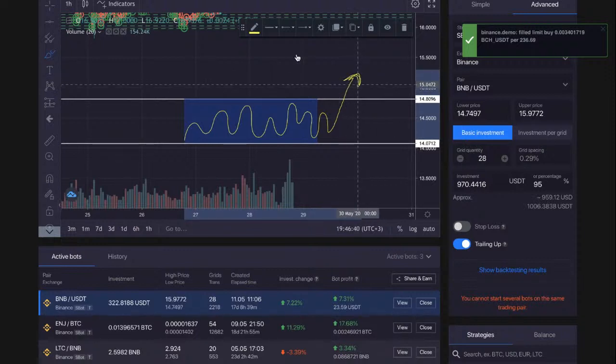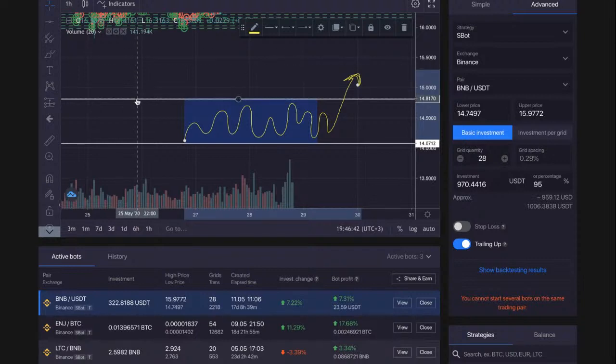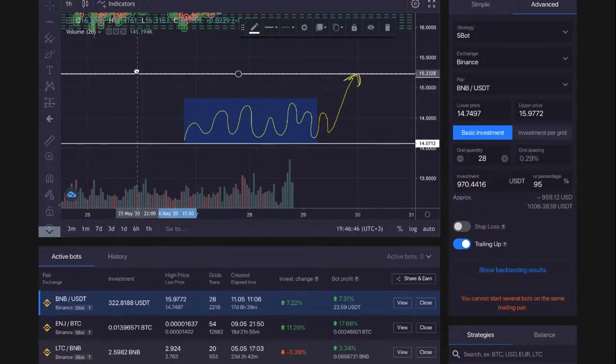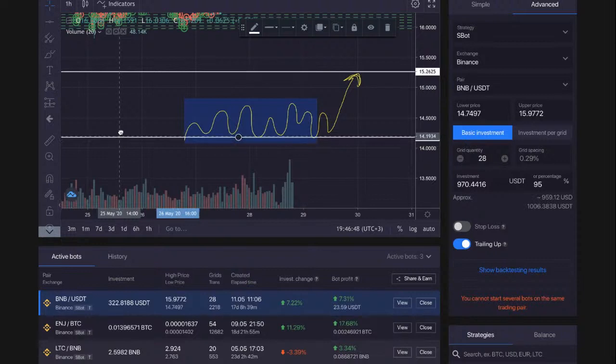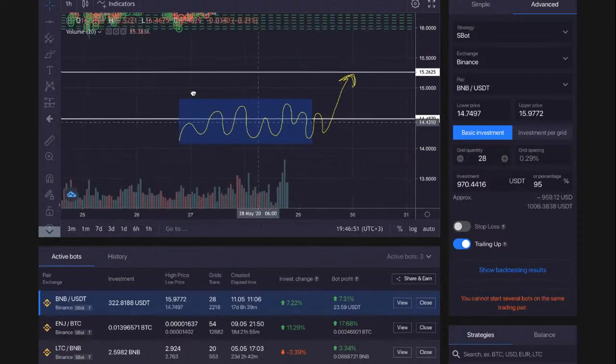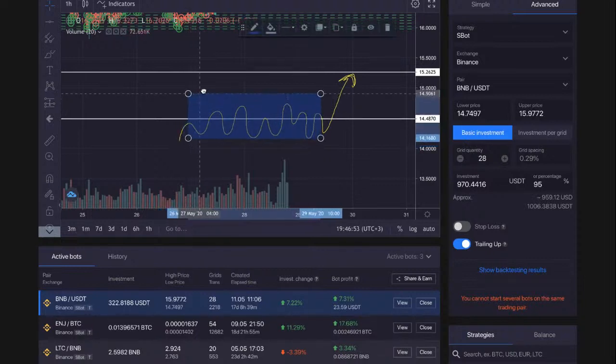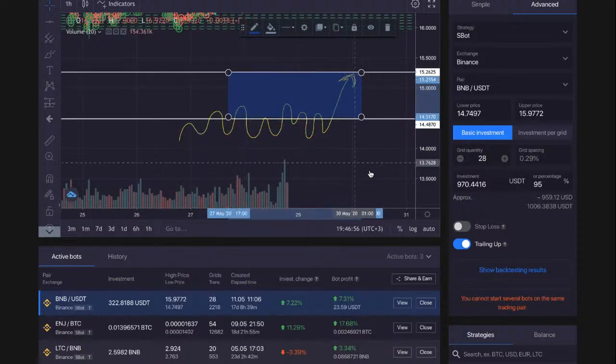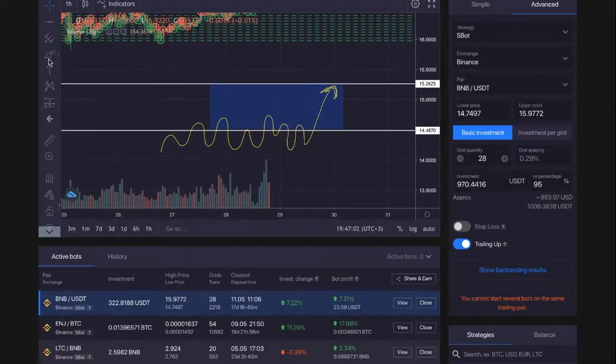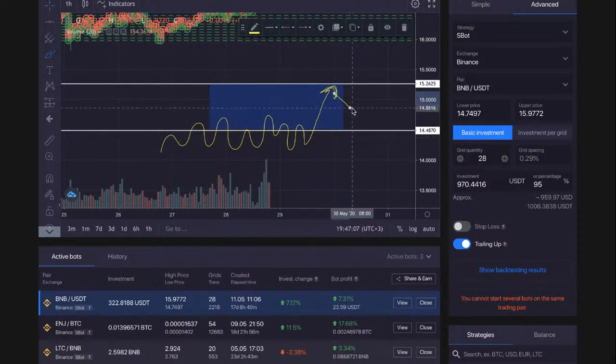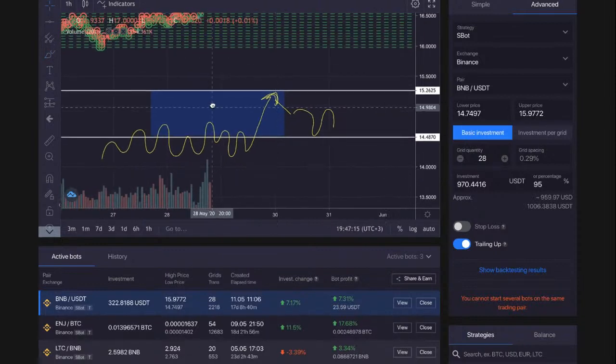So with the trading up function, my trading range would follow the price appreciation like this, and then my trading range will be defined by new upper limit price and new bottom limit price. Let's say then later the price starts moving downwards like this. That's great, because again you see that the price action is happening within the trading range boundaries.